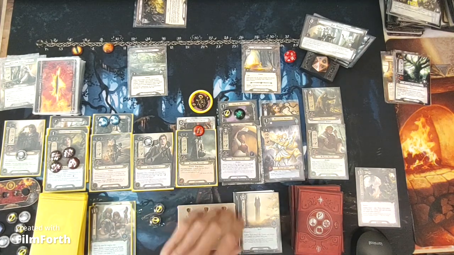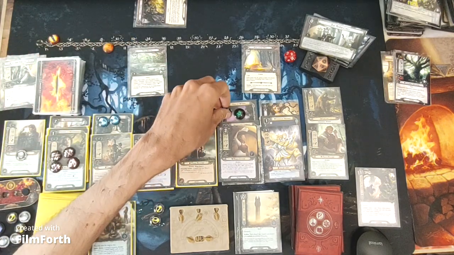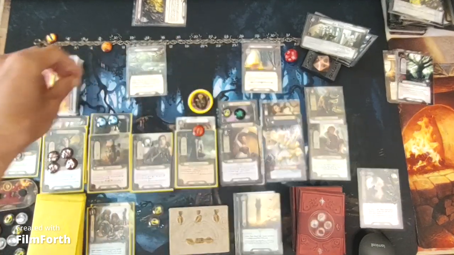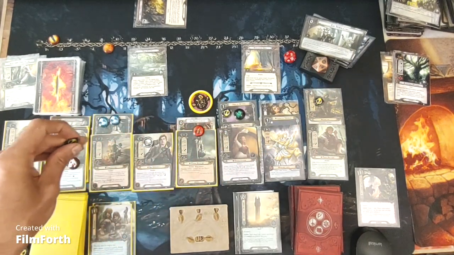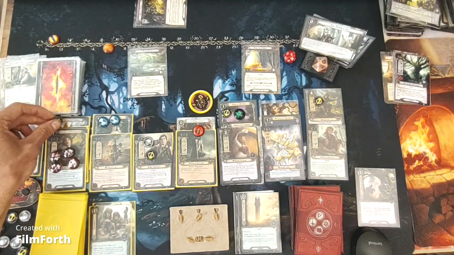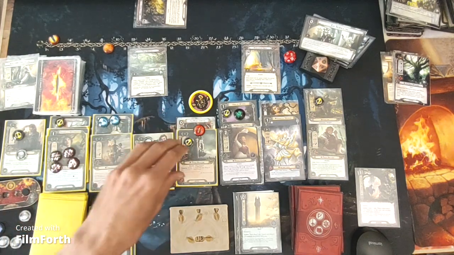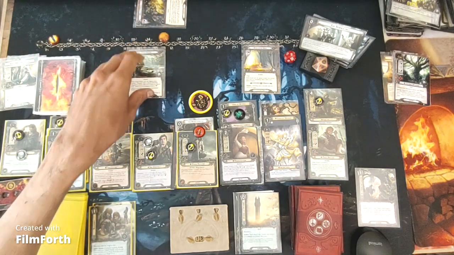Now we're going to go to the questing phase. There are two in the staging area. We're going to quest for 3, 4, 5, 6, 7, 8, 9, 10, 11, 12, 13, 14, 15, 16. And we're going to go toward A Storm Comes.